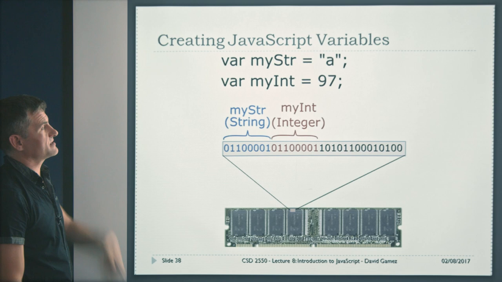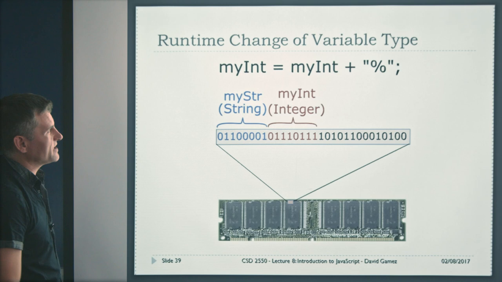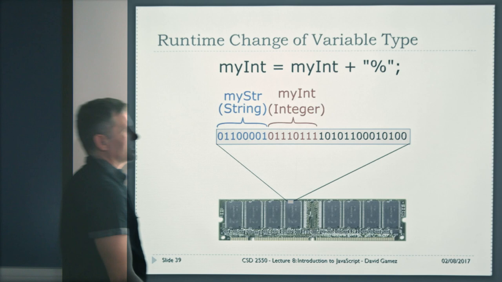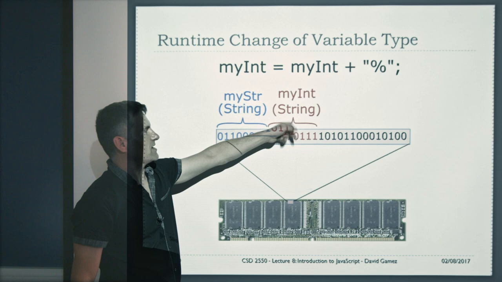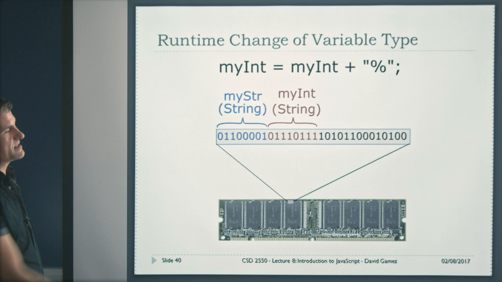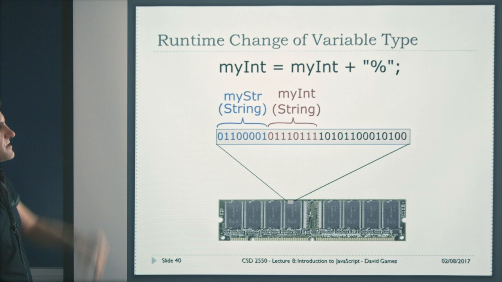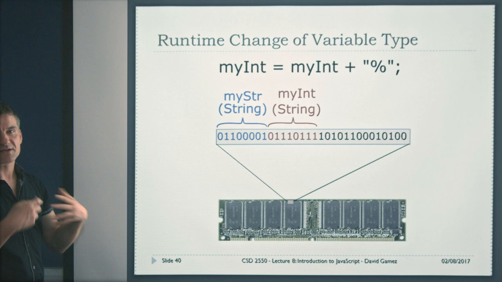Within JavaScript, it's super easy to change the variable type at runtime. So if I add an integer to a string, the browser will convert this integer variable into a string type. If I do my int plus percentage or whatever, behind the scenes it's going to change this to a string type, because I've added an integer to a string, and the result of that has got to be a string, right? Unless this was a number, then it might be a more complicated interpretation. In this case, it's a simple string, so it's just going to convert the type of my int into a string type. And there'll be a set of very specific rules that control how the variable type will change.